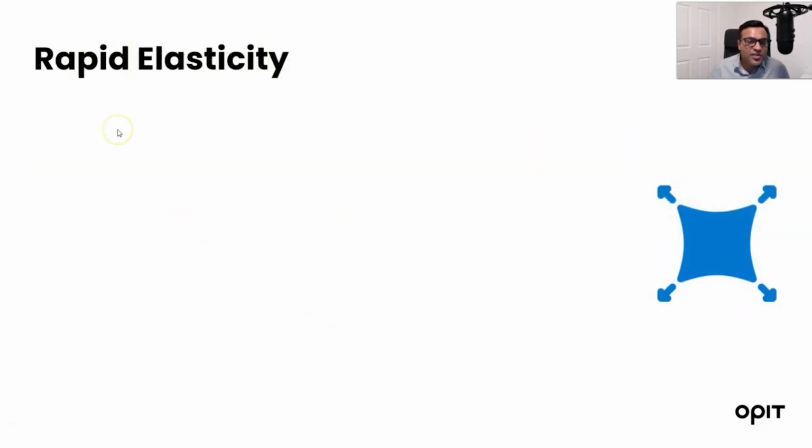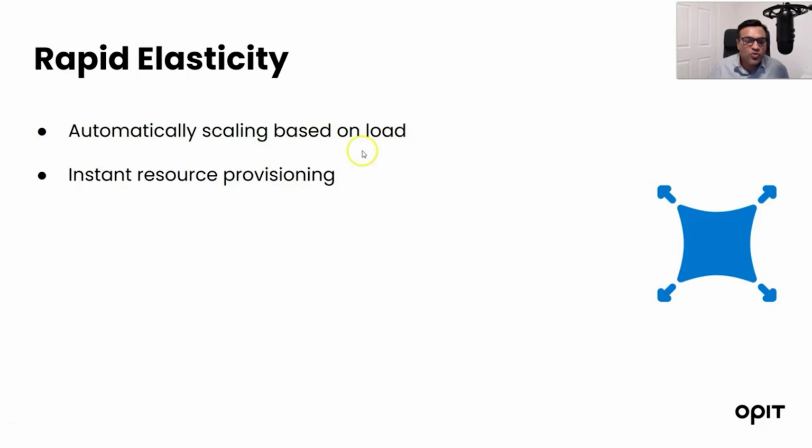The next thing is elasticity. Elasticity is actually a property of the cloud computing platform. Just think of a rubber band. You can stretch it and you can give it back when it is needed. Similarly, you can stretch your services. You can do automatic scaling of your resources based on load. If the load increases, you can scale up your resources and you can decrease as you want to. Scaling here means you can increase the computing capacity. And this is instant, within real time or very minimal delay, you can get your services provisioned to you. You can get your compute capacity available to you.